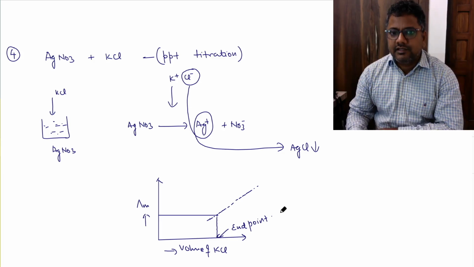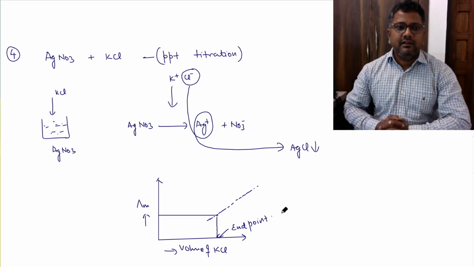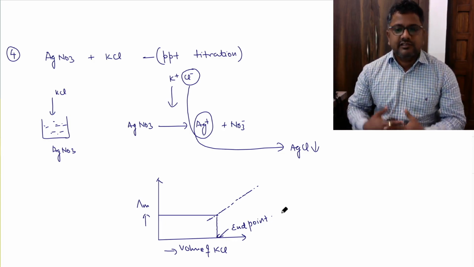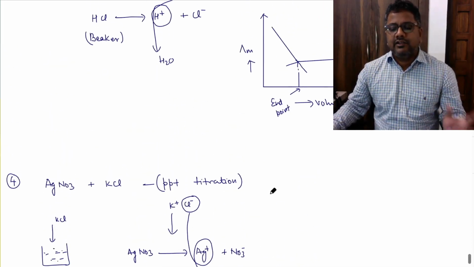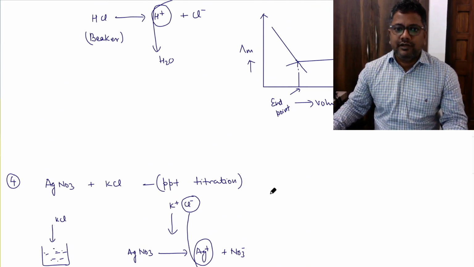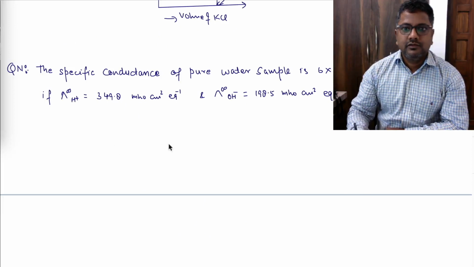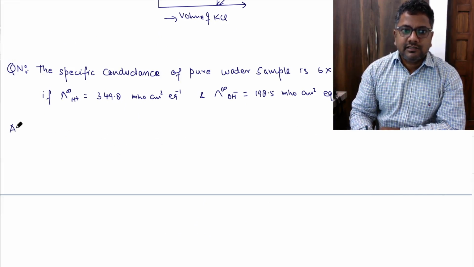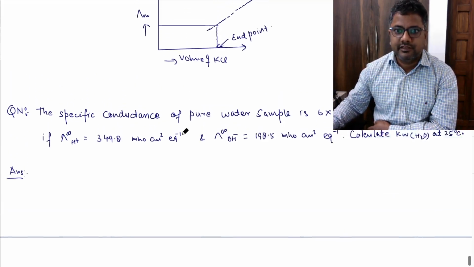So this is the end point, right? So this is the way how to determine the end point in different types of titrations. Now in different combinations you will do yourself. You have data and you now have a skill how to interpret these graphs. Okay. Now see, this is the last question I am considering here, and this is the end of your electrochemistry, right?